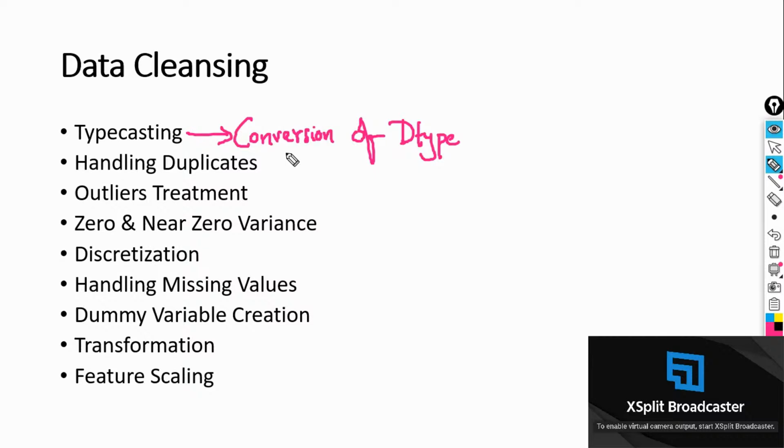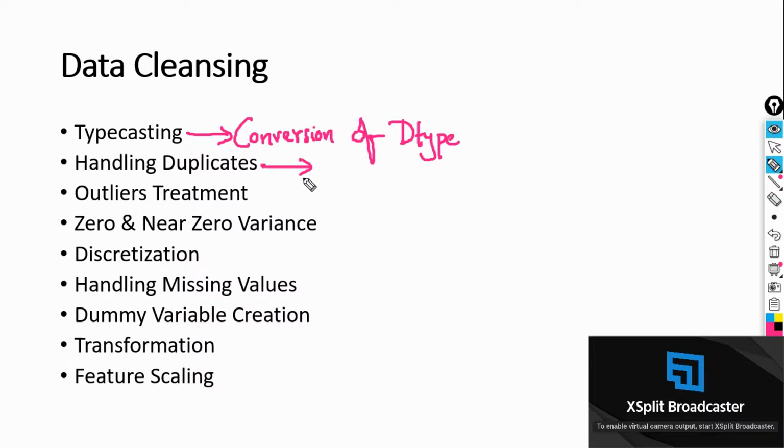I hope you remember the data types in Python: fundamental data types, sequence, list data type, tuple data type, set data type, dict data type. All these are part of data types. In order to convert them from one to the other, we use the typecasting technique.